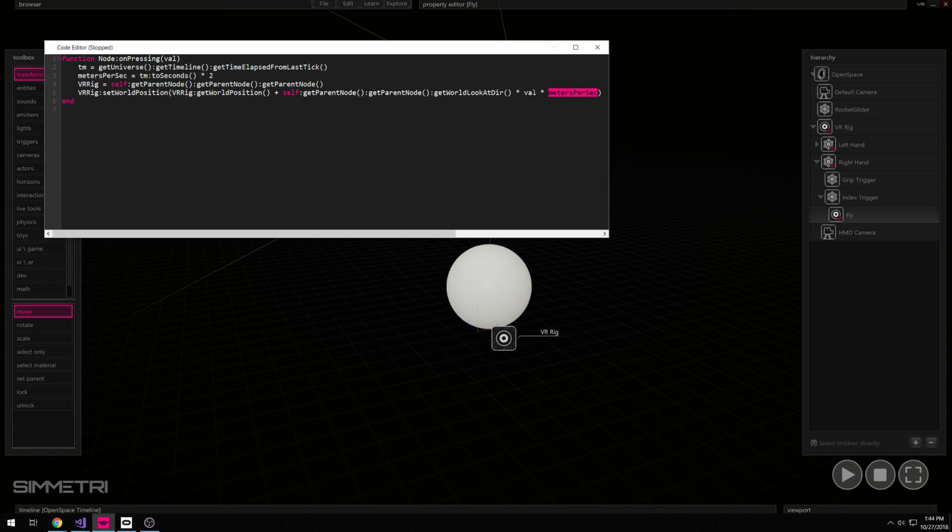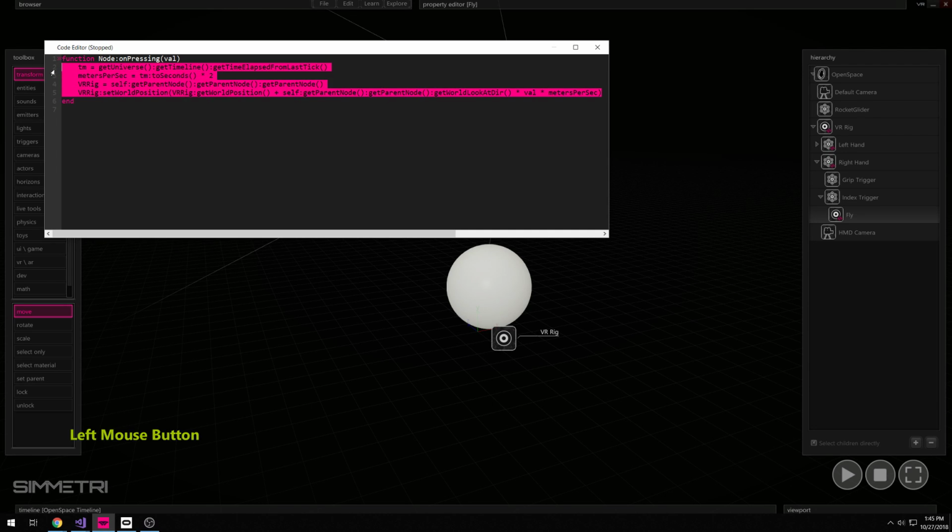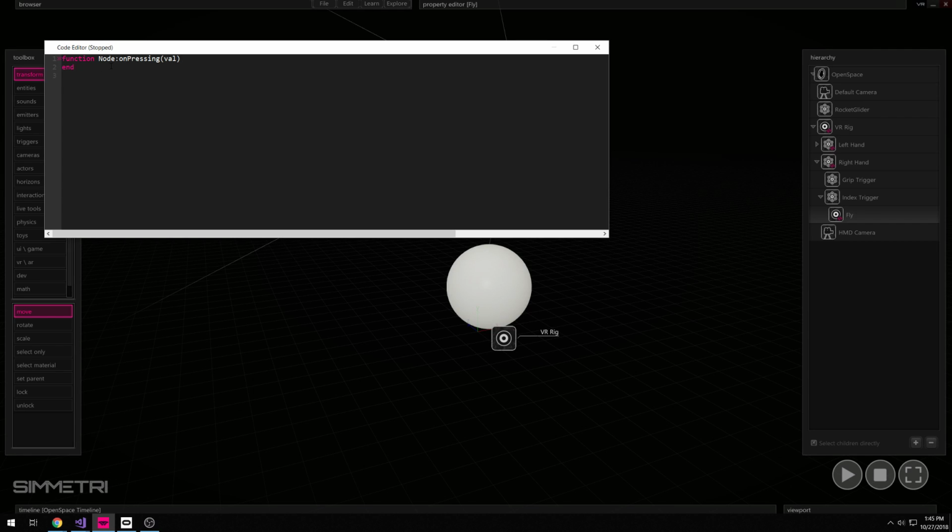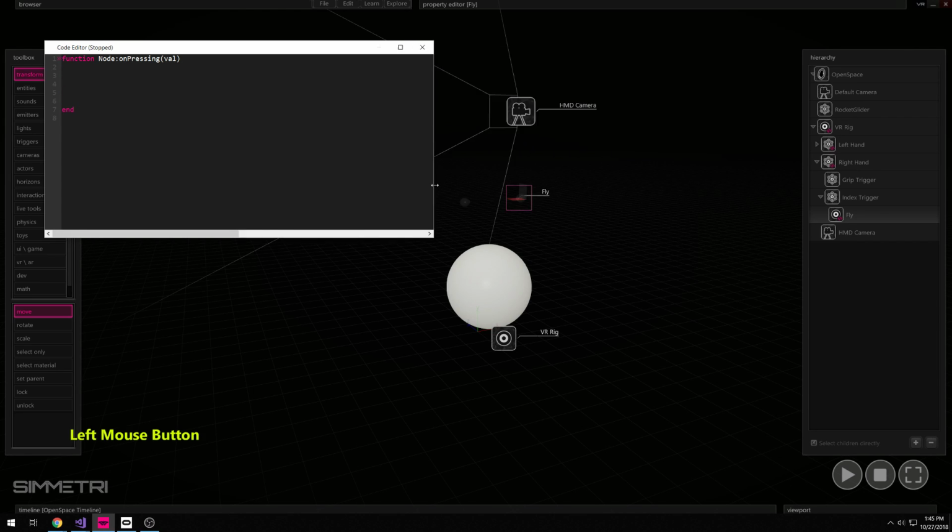So again, you've got a scalar, a magic number, and you've got the value, which is the amount coming from the button, and it's just based on the pointing direction of my hand. So we're actually going to get rid of this, but I just wanted to show you that those same principles are applying. So what we're going to do is put a force on this sphere in the direction that we're pointing.